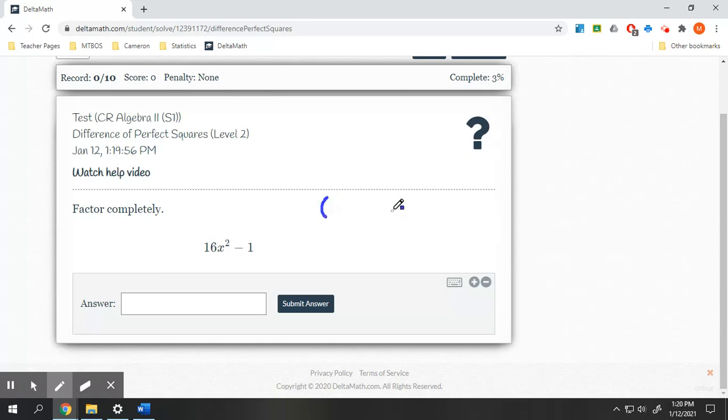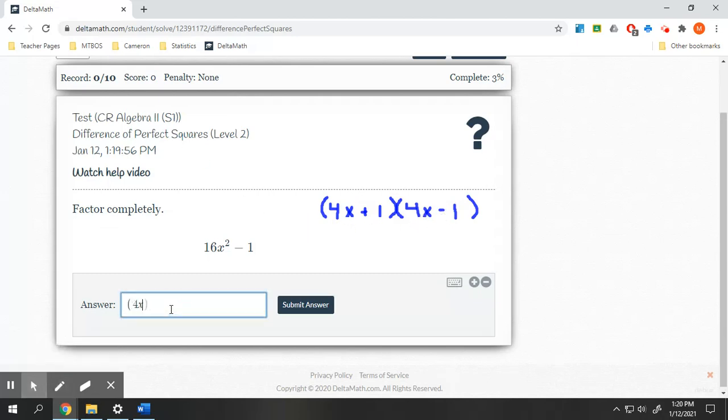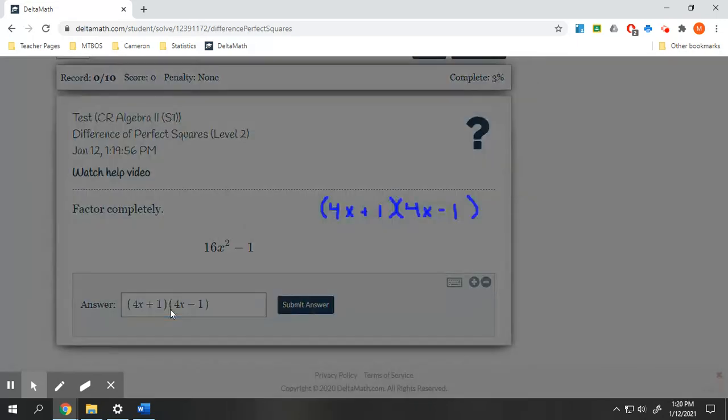Let's go ahead and break this up into our difference of two squares. 16x squared is going to be a 4x and a 4x. I have plus, I have minus, because I want that middle term to cancel out. And then finally, 1 is going to be 1 and 1. So 4x times 4x is 16x squared, negative 4x and positive 4x cancel out, and then I have a negative 1. So my final solution here is 4x plus 1, 4x minus 1.